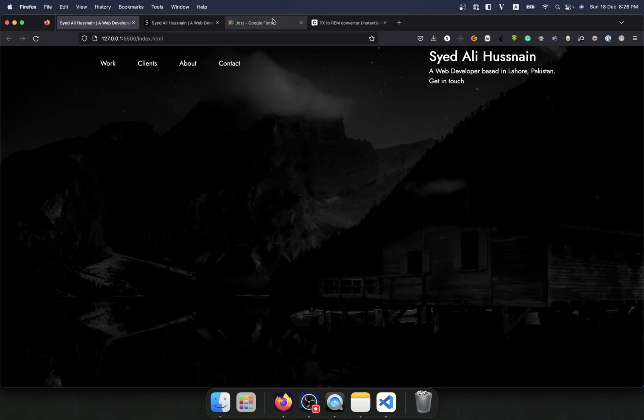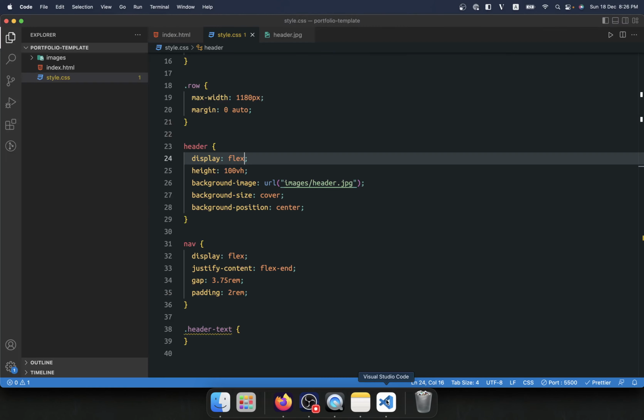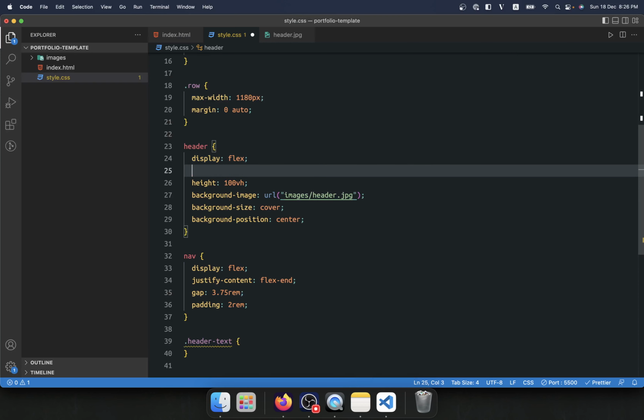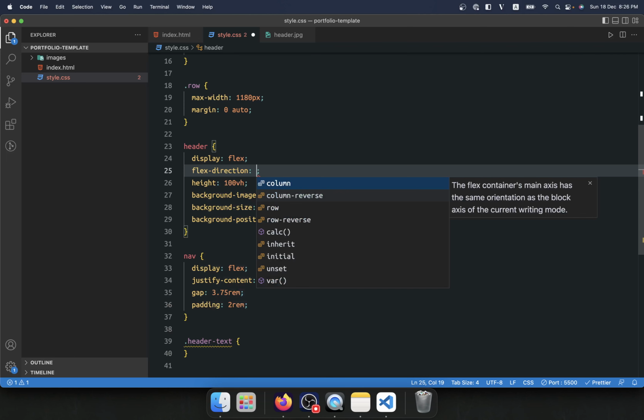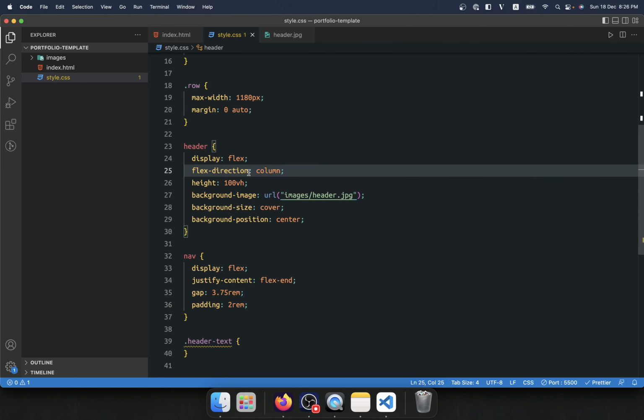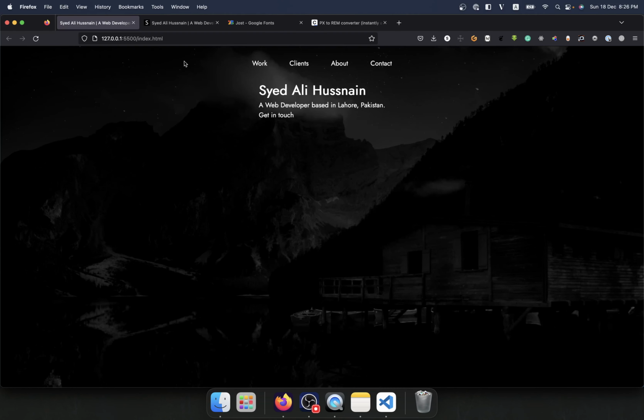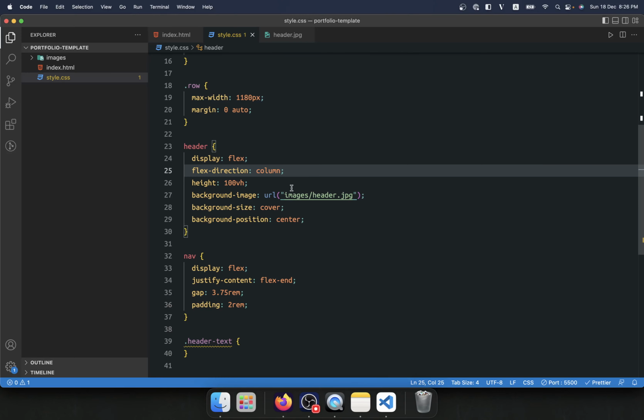By default the items are laid out across the main axis in the x direction from left to right. To change that, we can use the flex-direction property. So column, once I say column, it is gonna change the direction of the main axis from left to right to top to bottom.